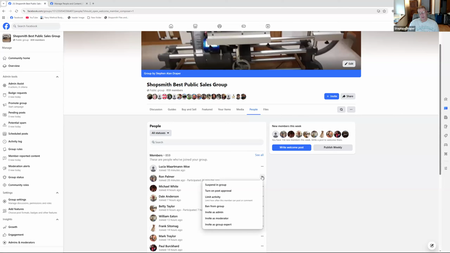That's because in a public group, they're open so that anyone can view what is on the group. There's no approval that is required to join a public group. That's why the remove option is not available. Only banning a person is available as an option on a public group. And again, I've never had the need personally to ban anybody from a group. So hopefully this has been beneficial to you either as an administrator or as a member of a Facebook group.